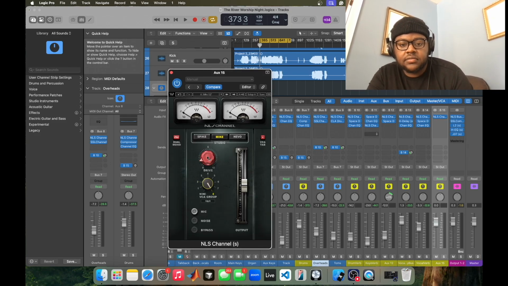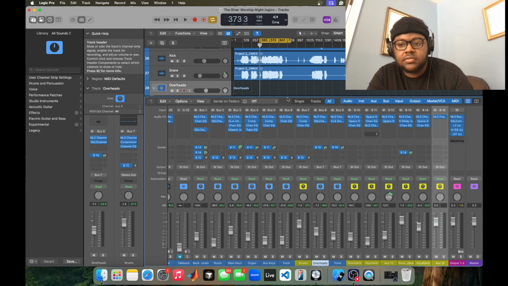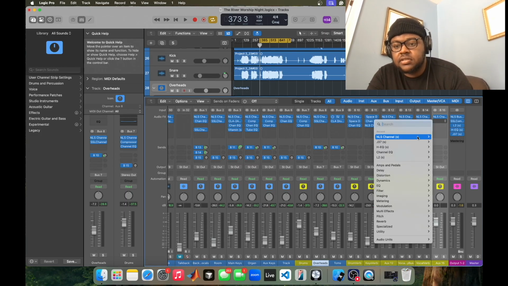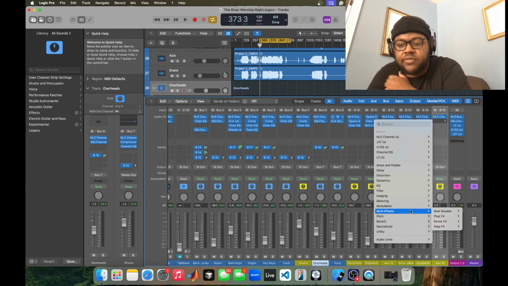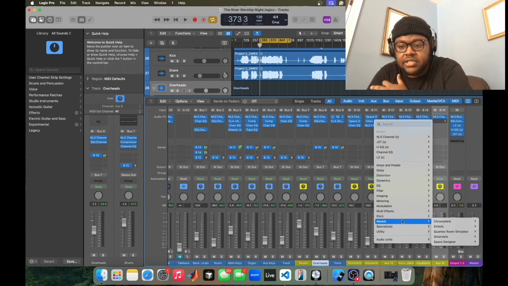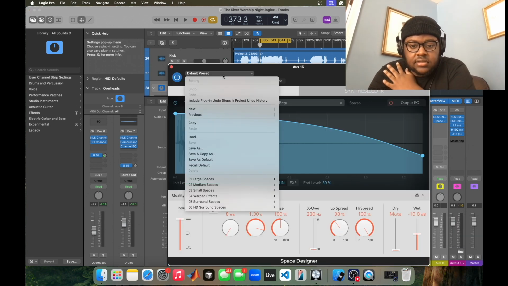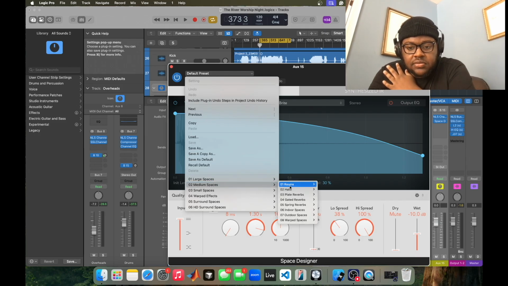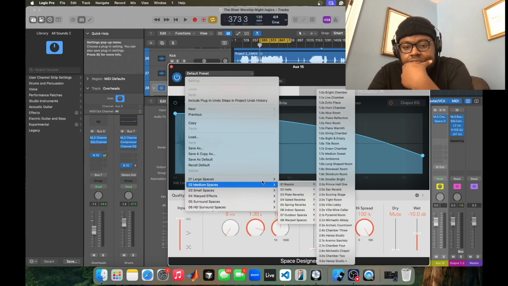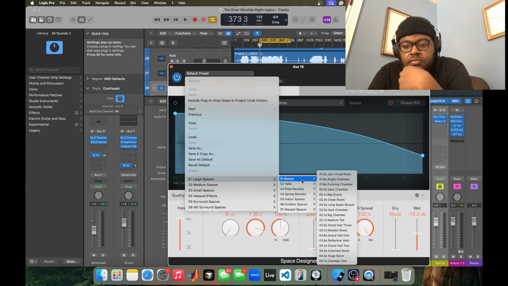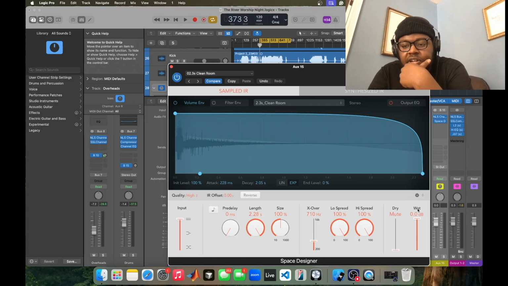We're going to find a room reverb that we could send everybody to. Space Designer. Let's try that. Let's look for one. Huge room. No. Let's do a clean room. Wet all the way up.